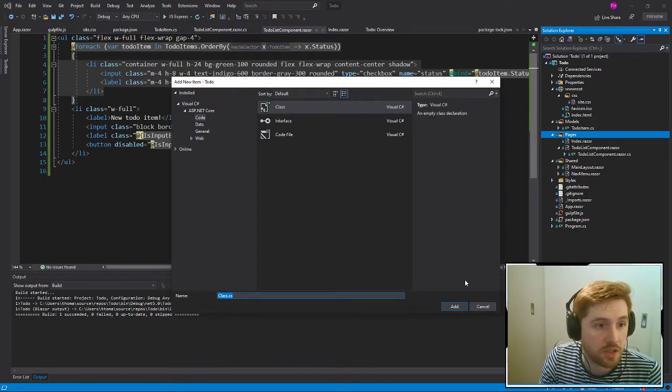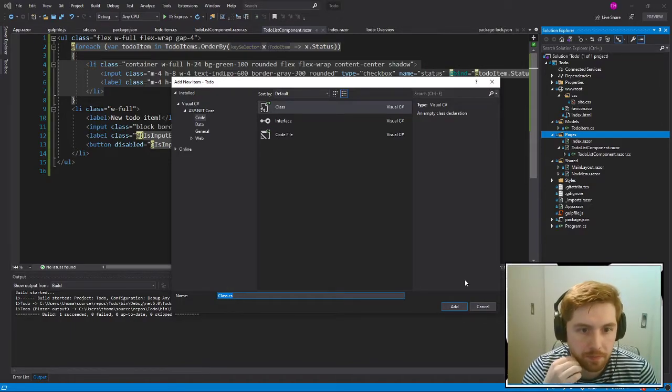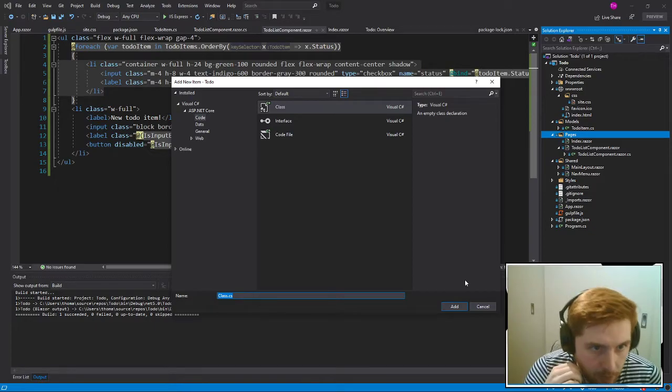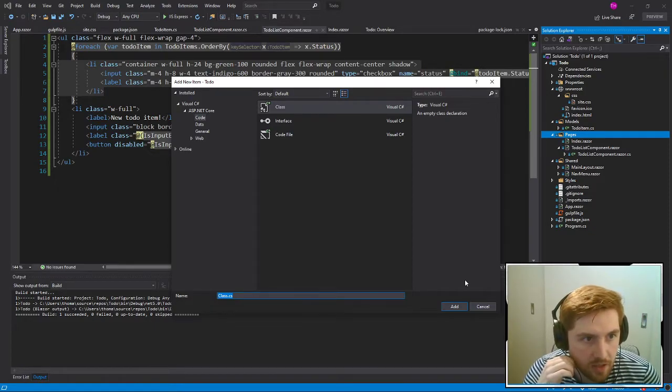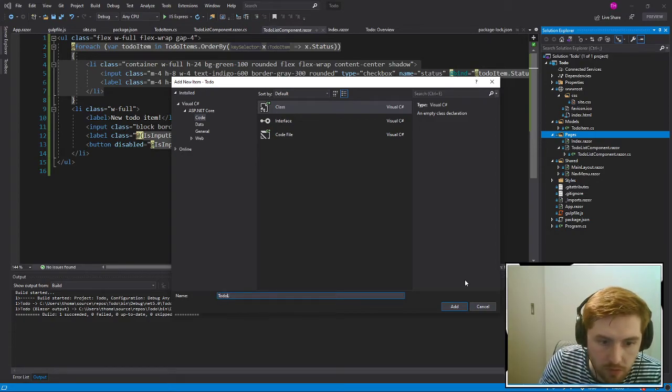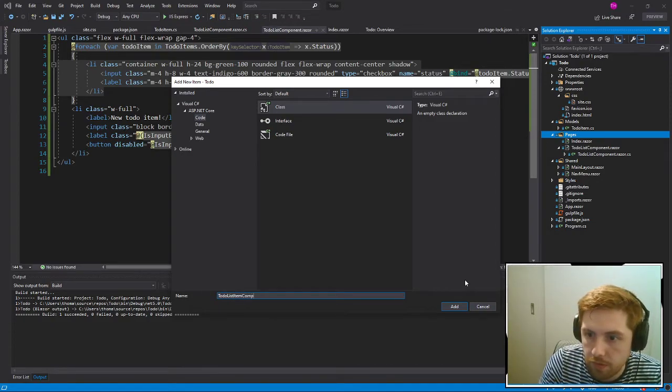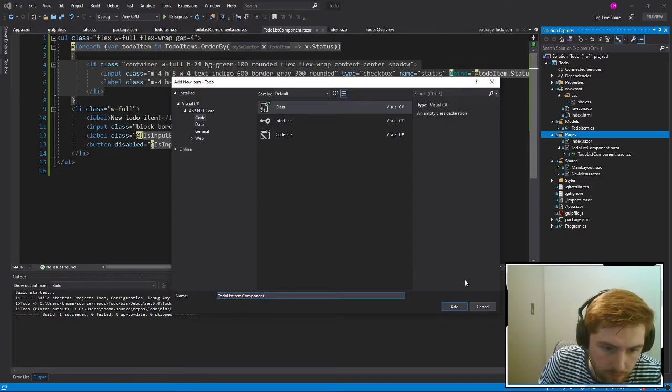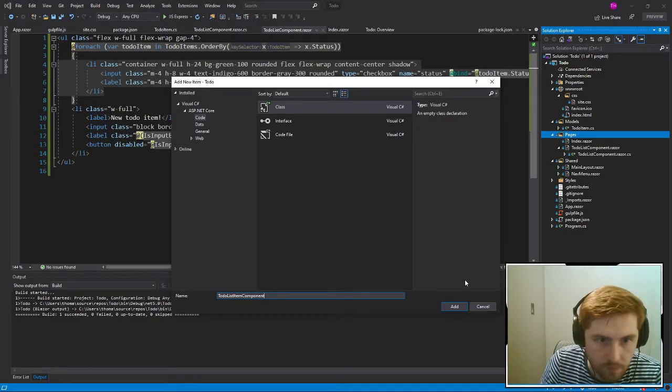So what we want to do is grab our to-do list item and insert that in here. So to-do list item components and Blazor.